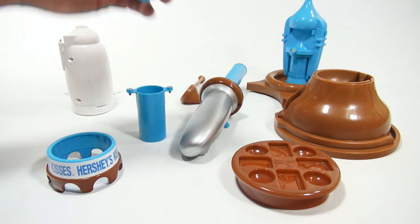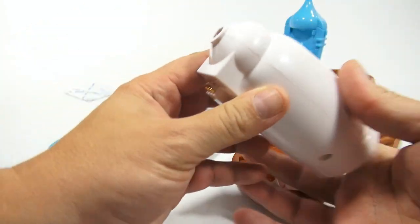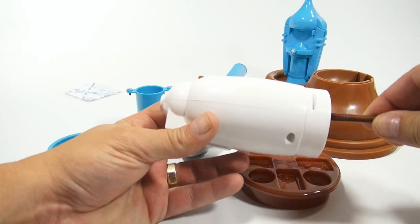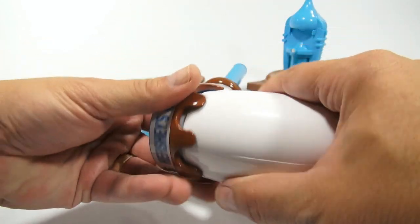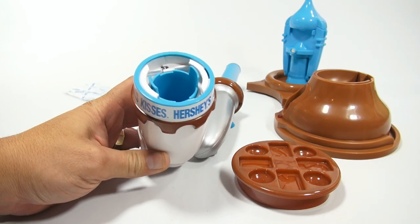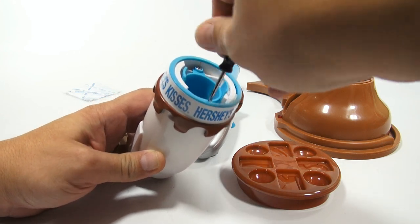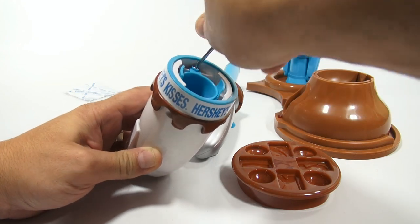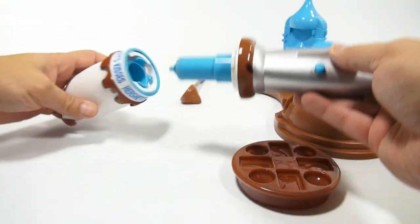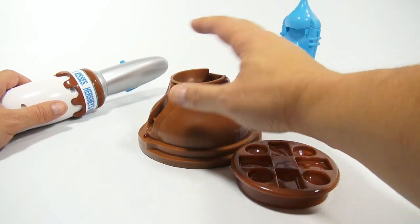This first piece is going to slide into this tube and you put it into the unit. You press it all the way down — the aluminum piece inside needs to be pushed down, so I used a chopstick. Then this piece slides right onto that, and this piece gets turned just slightly to match up the holes. That's the main melting unit where you actually melt the chocolate.